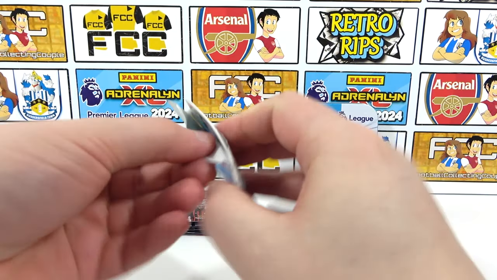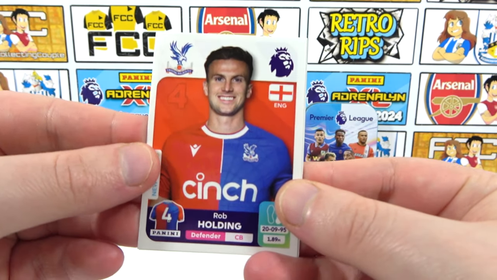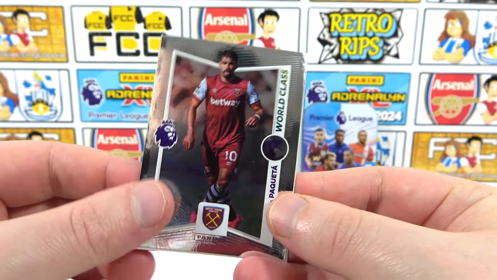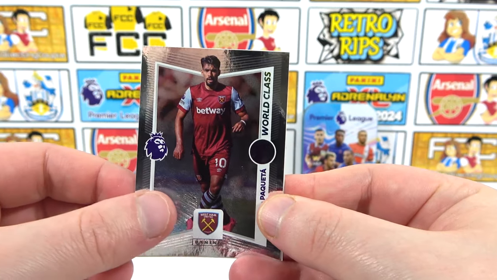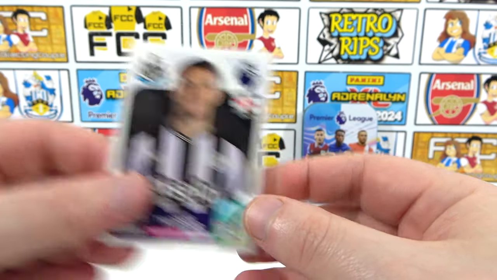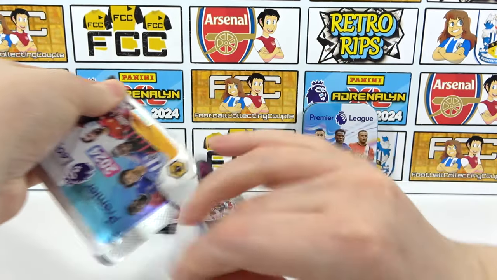Okay, next pack then. Ooh, we got Rob Holding. Nice. No shinies in this pack, unfortunately. We've got Rob Holding, Dean Henderson. Oh, it was a shiny. Cheeky in the middle there. Didn't see it. World-class Paqueta. Still need Nunes. We've got Max Lowe and Trippier. You've got a lot of cheeky, hidden shinies in the middle, haven't you? Didn't see it.